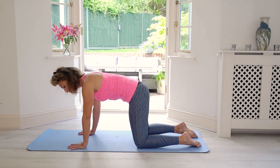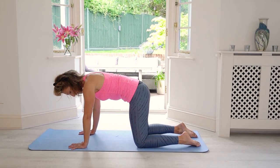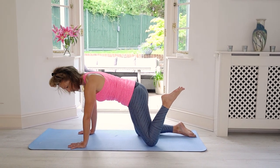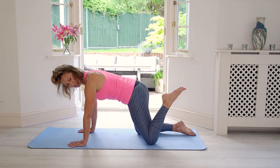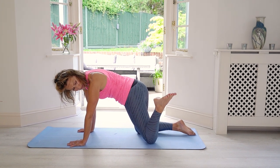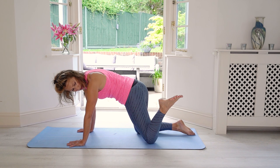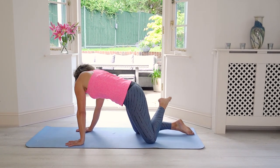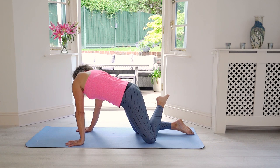From here, we're still loosening up the spine. We're going to come onto one knee. Lifting up the toe, just turn to look at that toe. You can have a little look that way, whatever feels comfortable for you. Then that toe is going to come across the midline of the body and you're going to turn to look at it over your other shoulder.